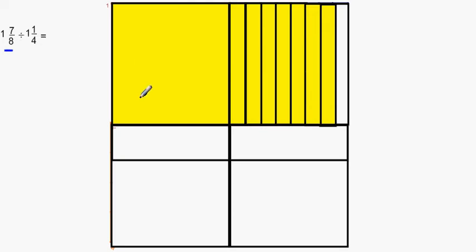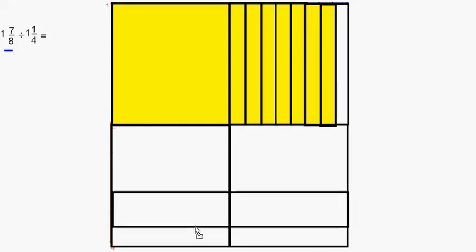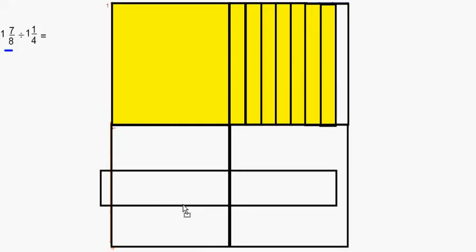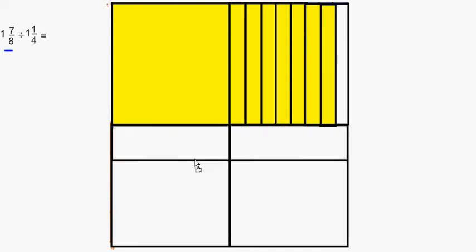And now this time, unlike the other ones where I've shaded in a portion of my vertical, I now actually have to extend it. I want to divide it by 1 whole, which is the distance from here down to here, but I also have to extend it to 1/4. So I've taken this piece and I've extended it. So I take a look, 1/4, 2/4, 3/4, 4/4. 1, 2, 3, 4/4. So I've extended it to 1 1/4 going downwards.